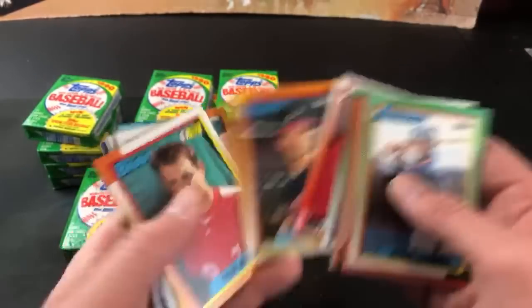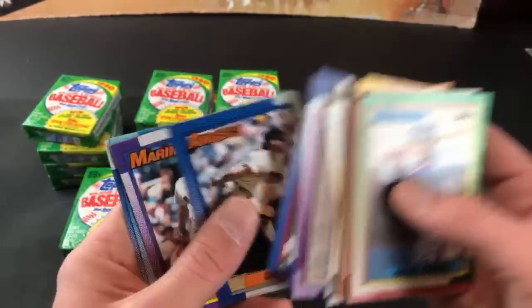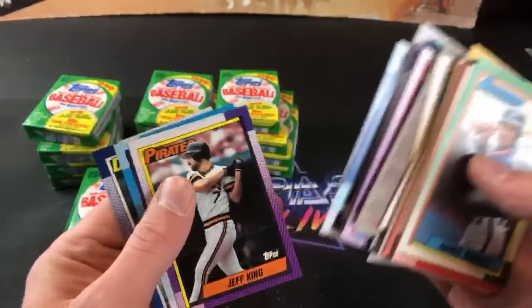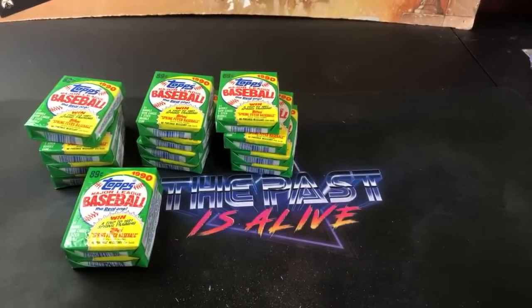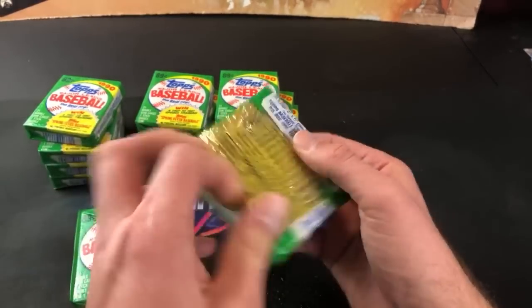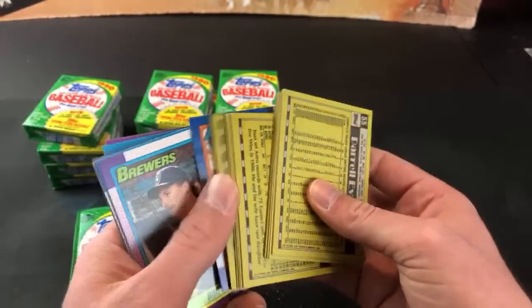Joe's Card Corral says, I tried eating the gum in my latest video. I don't know if I watched your newest one. I feel like I watched a video from yours a few weeks ago, unless you posted one after that. I should have that Jeff King autographed. Should throw it in the trash because that guy's a pretty big tool bag. Jason Harris says he still has nightmares over Dennis Cook. I could definitely relate to that after looking at his 93 Upper Deck card, the back of it.